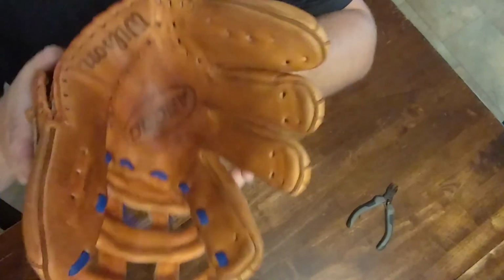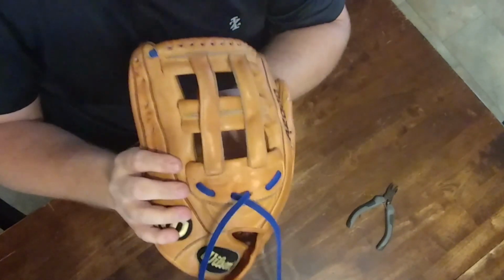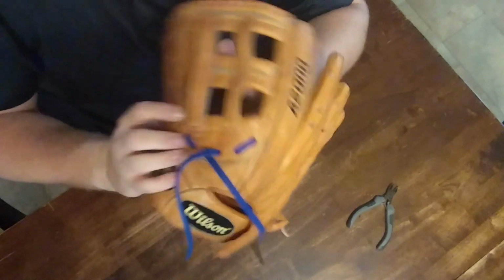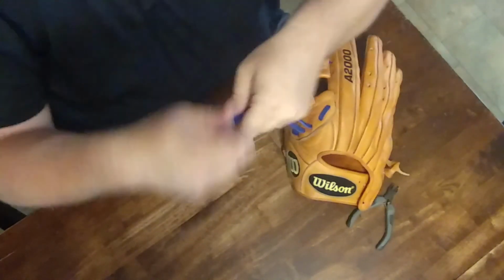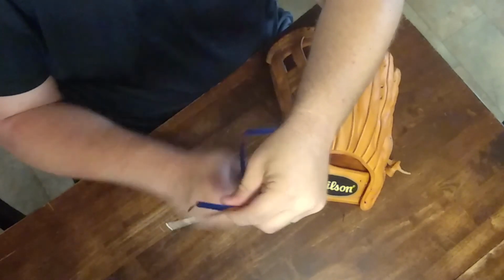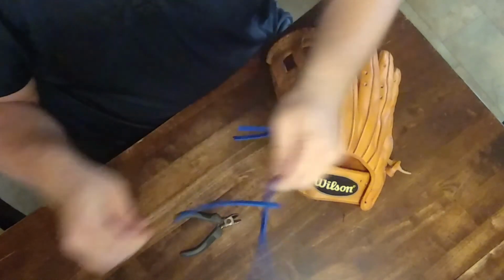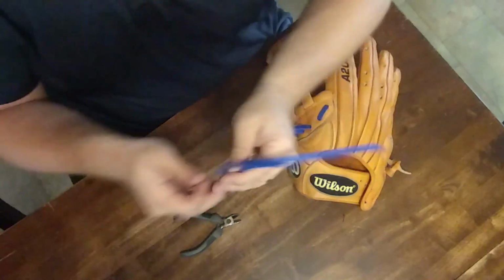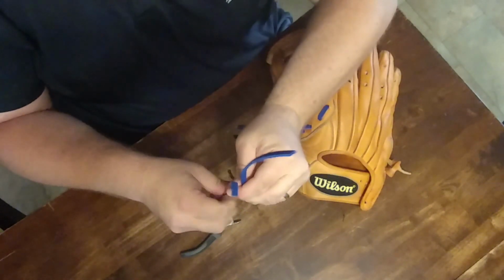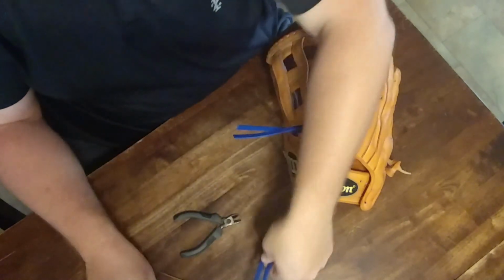So my completed Wilson style H-web, relaced properly from the top down in royal blue. Finished by cutting off my lace. And as you can see, this is my excess. So in total about 1 foot, which is typically wasted anyway.